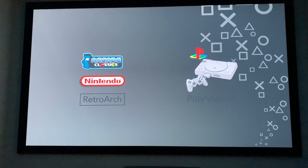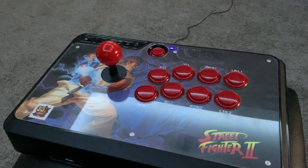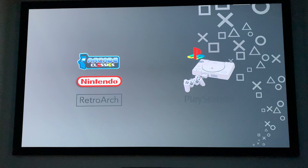I'm also using a Fight Stick. It's a Mayflash F500 Fight Stick with a custom artwork. It's a great experience checking out some of these old school games, the arcade games on a 120-inch screen. So let's get started. Let's check it out.